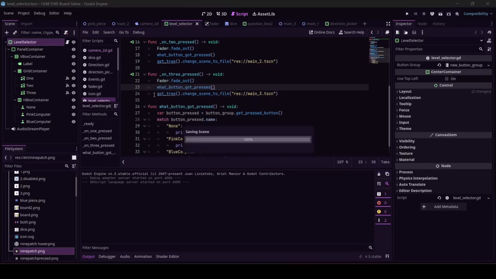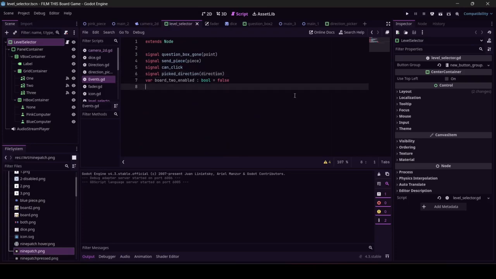Nice. All right. Save that. So let's make it do stuff. Let's go to events, actually, because we're talking between two scenes. There's that word again, secure, if we do this in our globally loaded script.